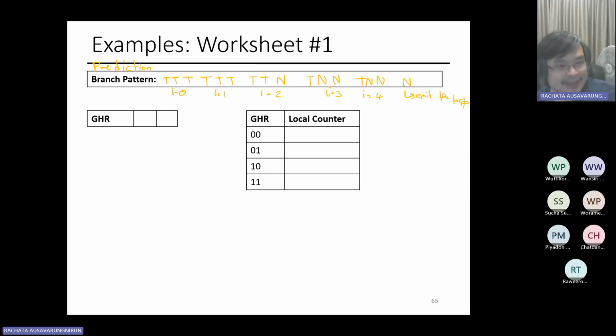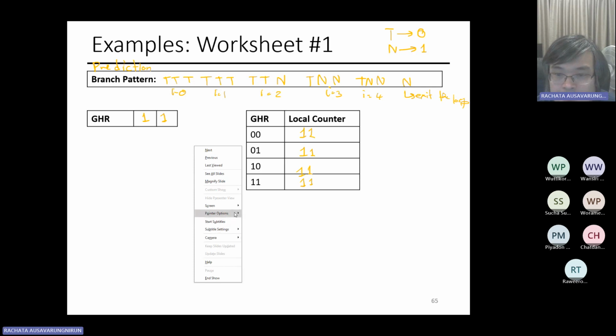Now, everything in hardware has to have some initial state. So let's assume initial state also again, because we have to represent taken and not taken. So let's say taken is 0, not taken is 1. So let's assume initial state of GHR is going to be 1, 1, and everything initialized to 1, 1, 1, 1, 1, 1, 1, 1. All right. So that's initially what happened. Now let me change the pen color so that you can see the change.